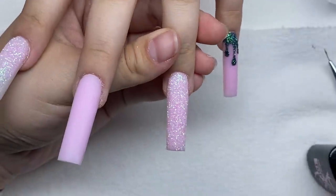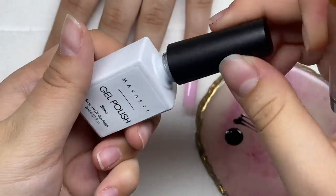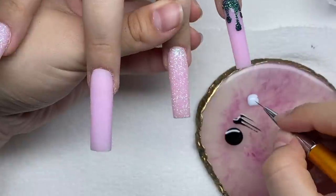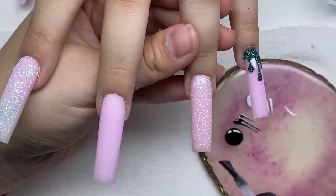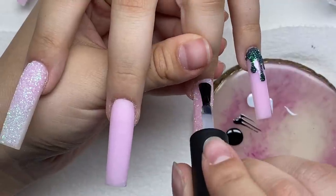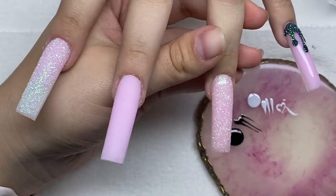Back to the ring finger, we're gonna be doing some nail art over this, so I'm just gonna add a layer of top coat on here. All right, so I'm just gonna take some white gel polish and I'm just gonna make some ghosties. Actually, I'm gonna have to put two layers of top coat over this because the glitters are bumpy and it's harder to put nail art over bumpy glitter. Oh yeah, that's gonna be a lot better.